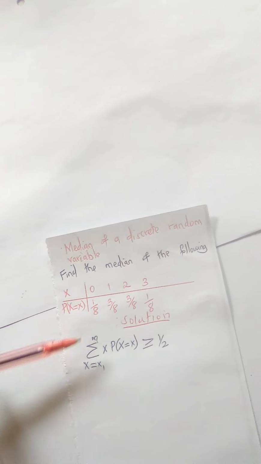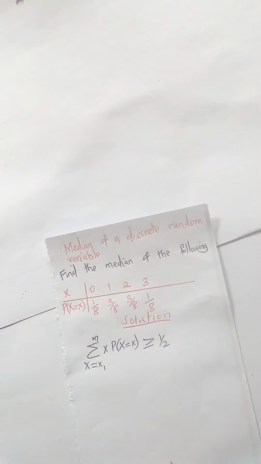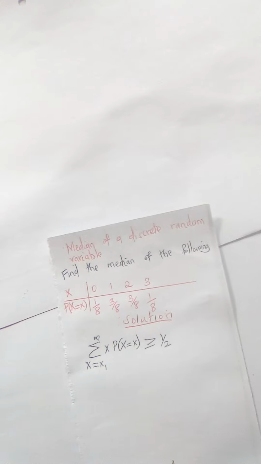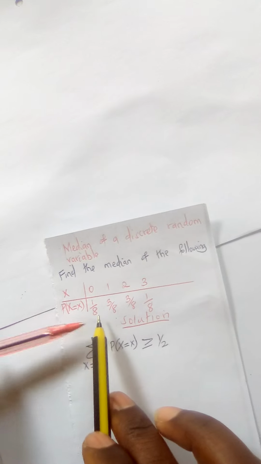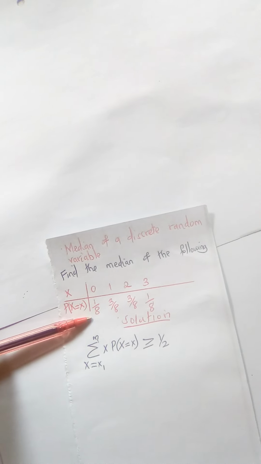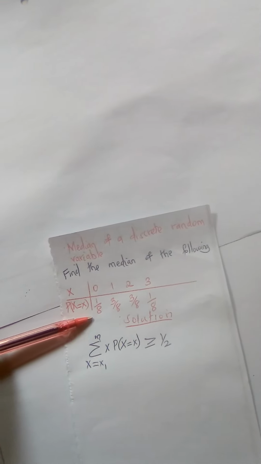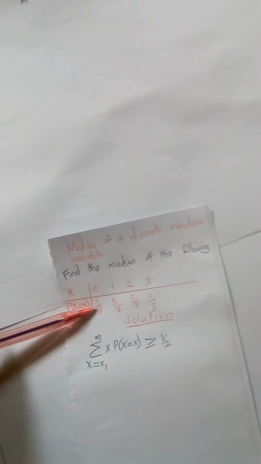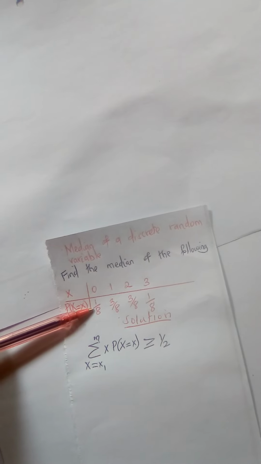For now, I want us to consider the formula I've presented, so that we can see how to get the median, provided it is a discrete random variable. What you need to do is just count. Under discrete, we just count. There is no need of integrating or differentiating. You just count the probabilities up to where you meet either a half or any number above a half, but for the first time.